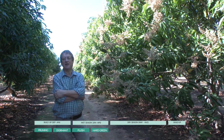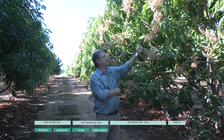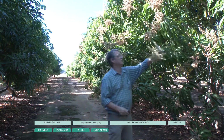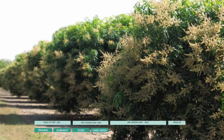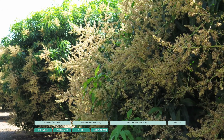So by the end of the wet you want the vegetative flushing completed and the leaves aging, so becoming harder and crunchier, so that they make a crunching noise when you squeeze them, and that they recurve back up the branch at the stage when they're ready to flower. So you can see all these leaves are pushing back up the branch, and at that stage that's when they're most likely to be able to respond to the inductive chemicals such as potassium nitrate to trigger flowering.